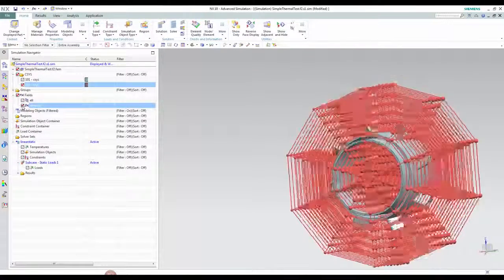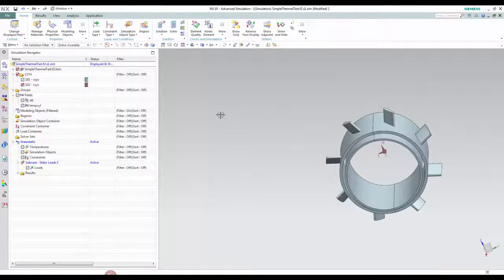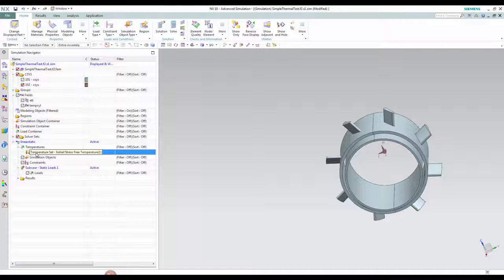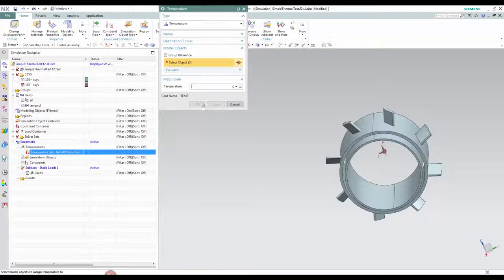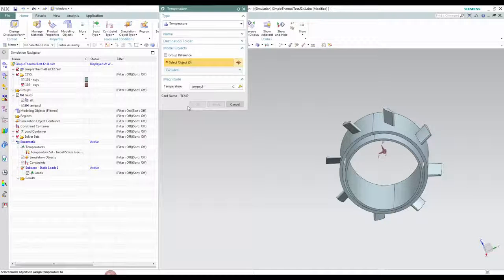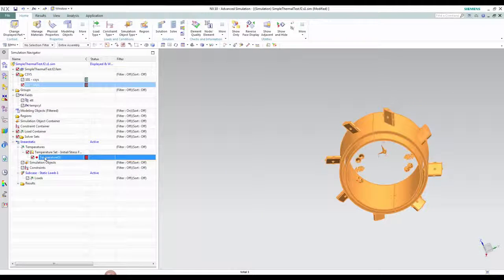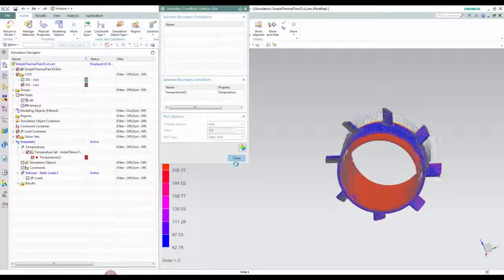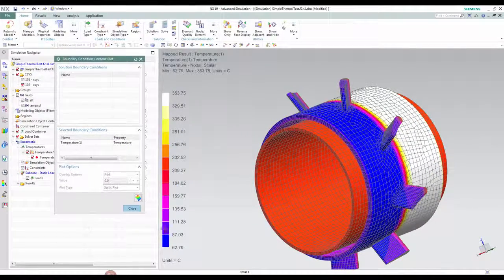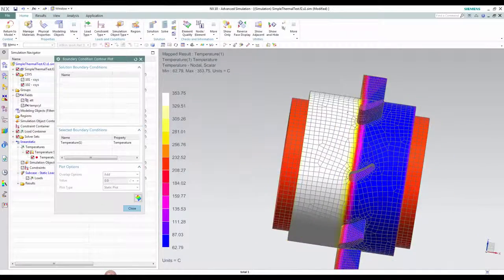The final step is to map the temperatures to the 3D mesh. We do so by creating a temperature load and selecting the existing field, tempsil, and selecting the objects we wish to map to. To verify the temperatures have been mapped properly, we can plot the contours. And what you can see is the same temperatures as the 2D model.